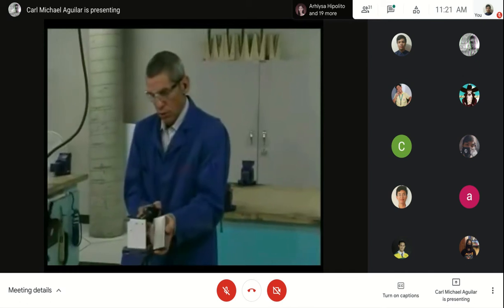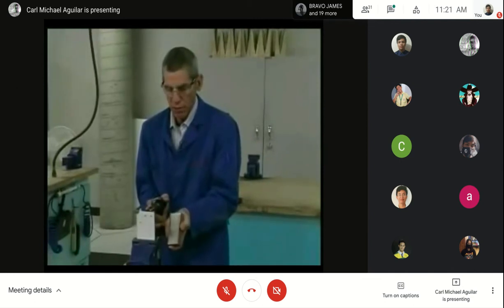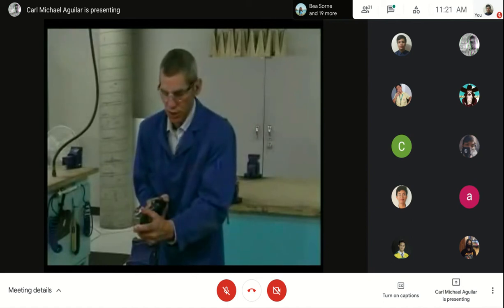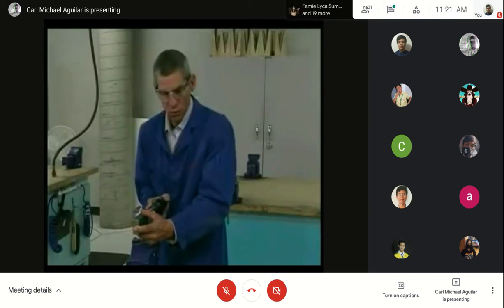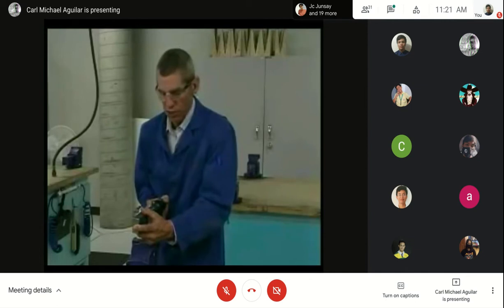Rivet is inserted. The person on this side, who's the riveter, has the gun perpendicular and is ready, and the bucker on the other side would hold the bucking bar perpendicular to the work surface, onto the rivet head and about the center of the bucking bar. If there's only one person doing the riveting, like I'm doing here, I just go ahead when I feel comfortable and pull the trigger. If there were two people, the person on the rivet gun would ask the other person, ready, and the bucker on the bucking bar would say, go, and the riveter would pull the trigger for 1 to 3 seconds to begin the riveting process.